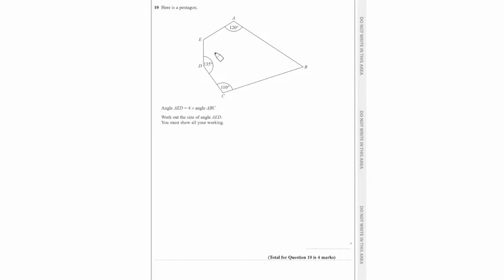So what I would probably do, I quite like to use algebra, that's just my preference, is the smaller angle, which is this one, always use x for the smallest one. If that one's x, do you see how angle AED would be 4x? The reason why I'm not using x and y for 2 different angles is because I will only have enough information for one equation, so I want the same letter in this case. So that's x, that's 4x.